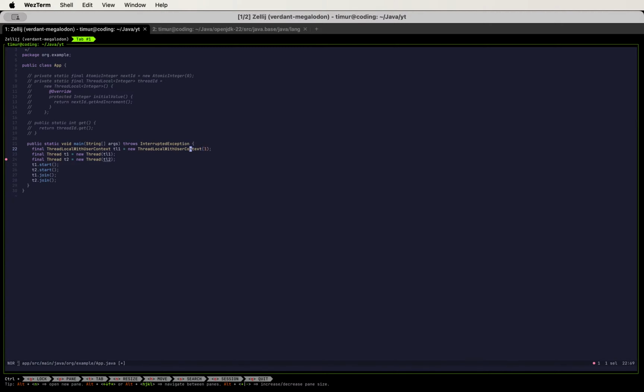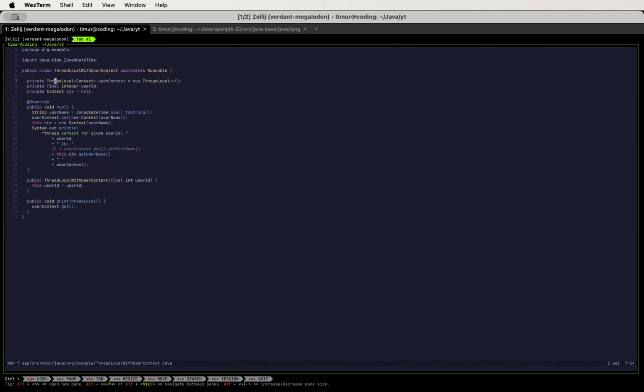Okay, then we create new threads which call the same, where we pass the same object. And here is the problem. Yeah, and we can just print it.